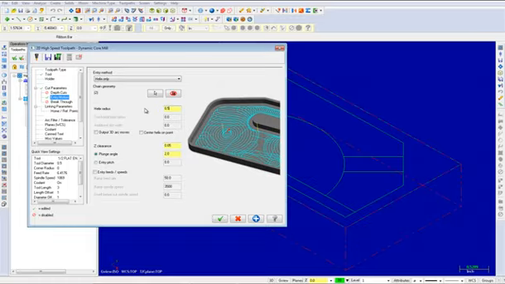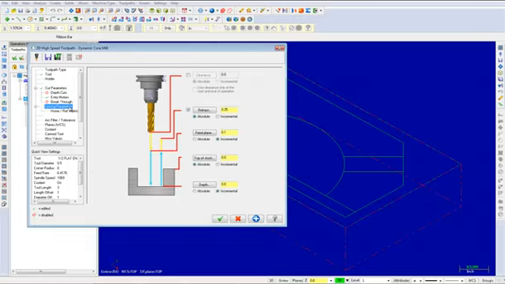Finally, select the linking parameters. Enable clearance. Input a value of 1. Also, input a depth value of absolute -1. The rest of your parameters should appear as shown. You can now select the OK button to generate the toolpath.